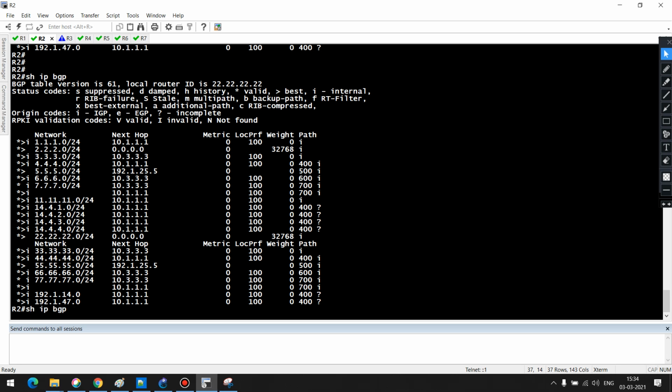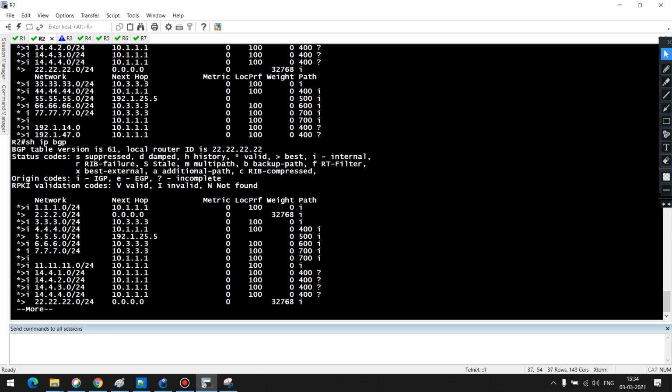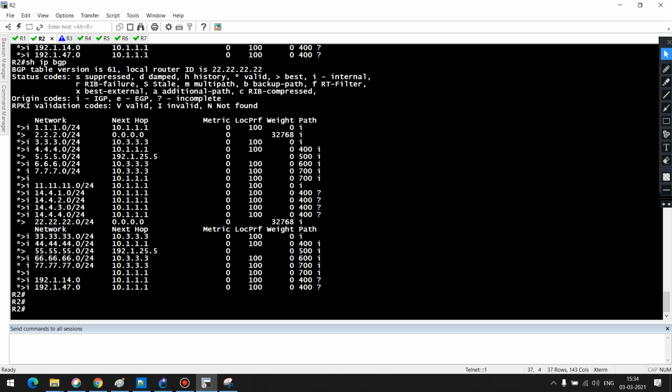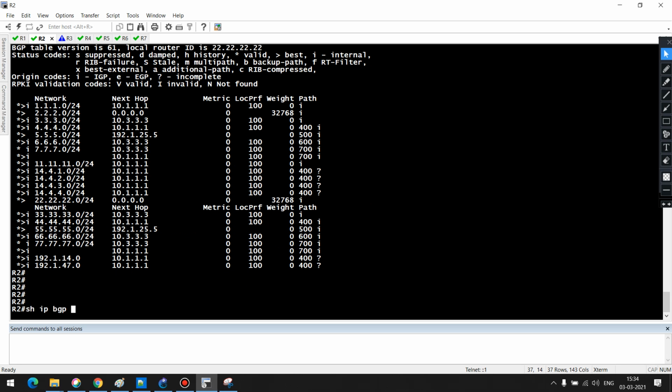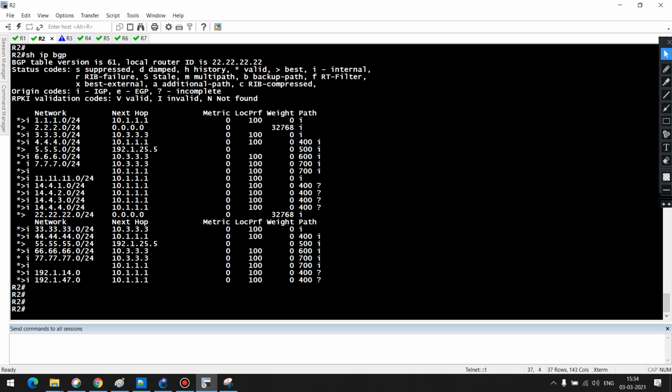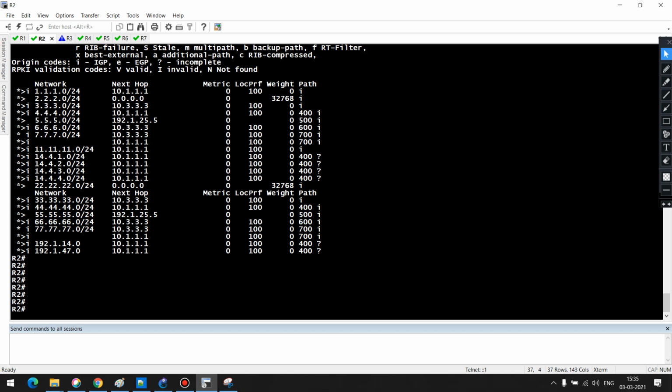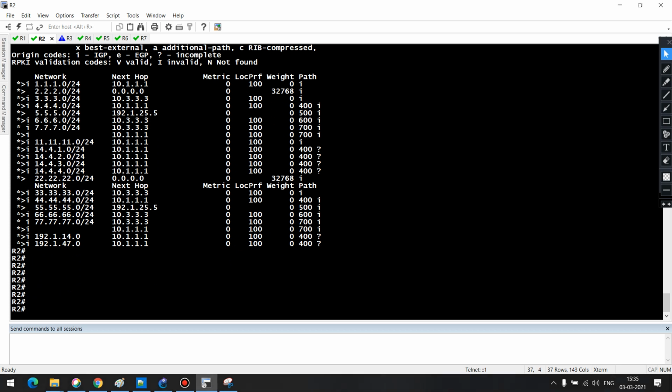Okay, you can see here it is now learning from 10.1.1. I'm not sure why it's not learning other routes, but okay, quickly.